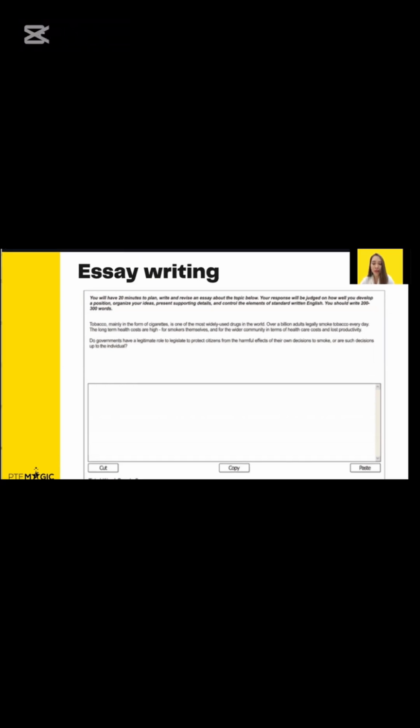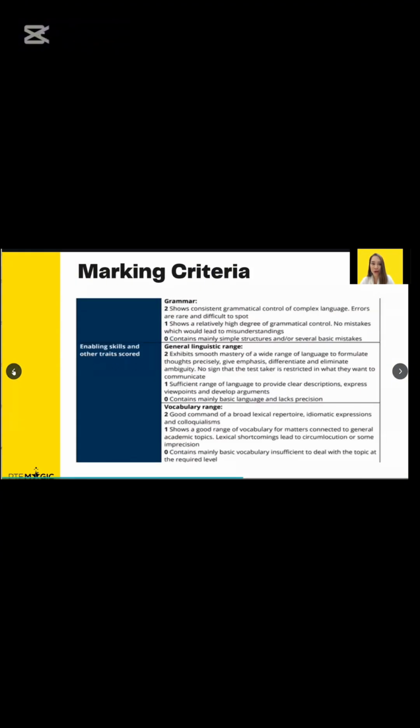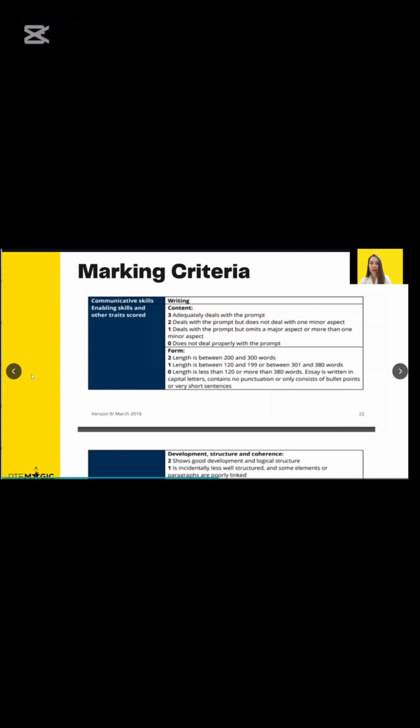So again, very similar to some written text, you're going to be given the word count at the bottom and the timing on the top corner over here. So you don't have to count your wording. Okay, so let's have a look at some marking criteria over here. So yeah, this task only checks your writing, and the first thing that they will check is your content.